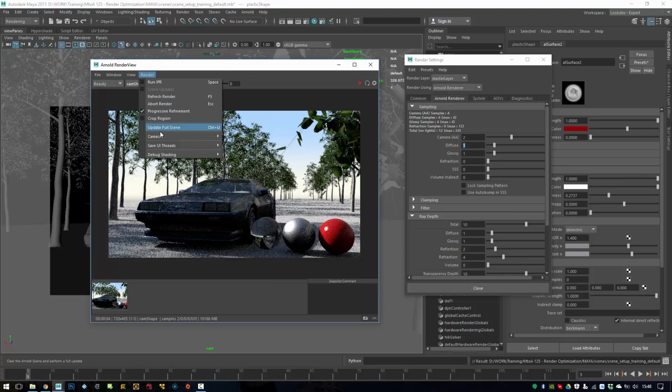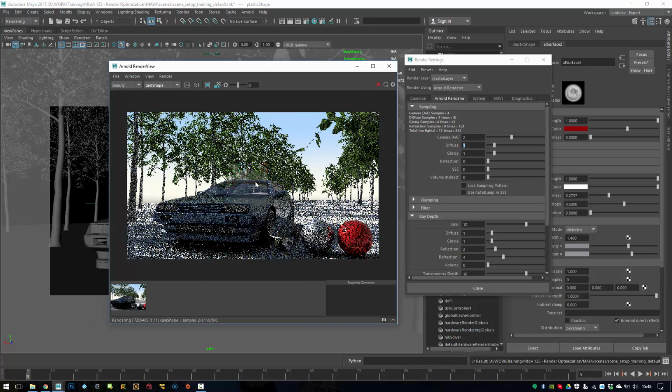And let's say update full scene. And then immediately you should see way more light hitting the underside, like the indirect first bounce. Even here, this will get brighter there as well. It just takes a bit to translate because I have lots of trees in here. There we go. So now this is with one indirect bounce.